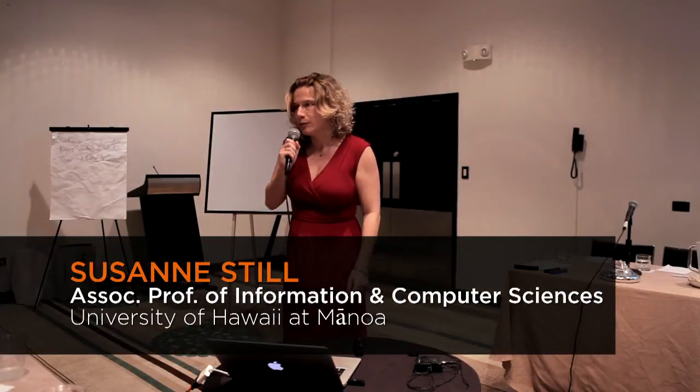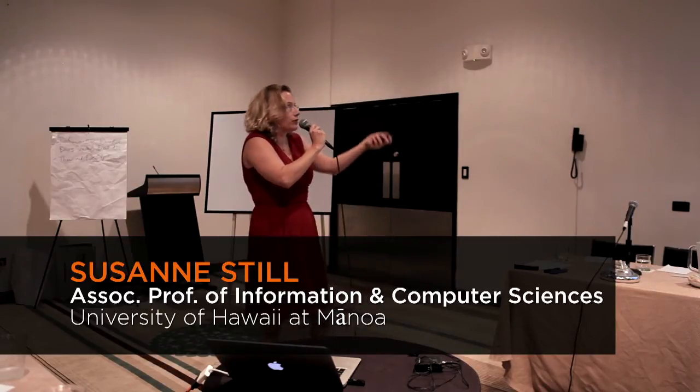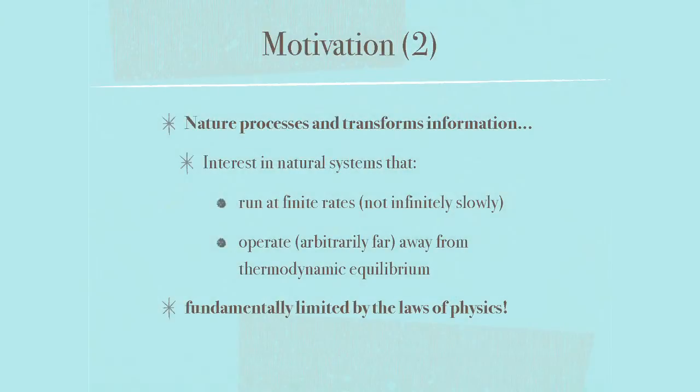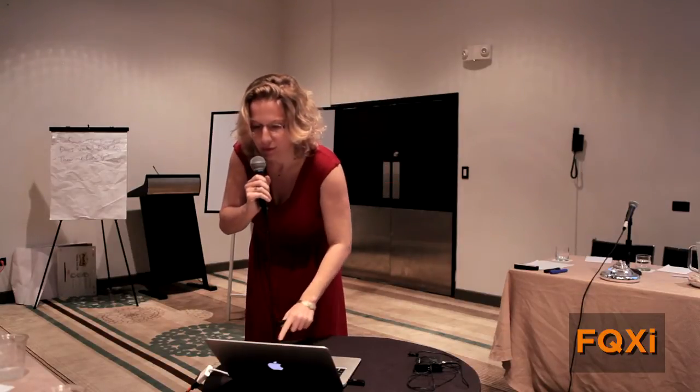Now, the other way in which I could motivate what I'm doing is simply by saying that nature, not only living systems, processes and transforms information, and most interesting systems run at finite rates, and they also operate far away from equilibrium. So if I want to ask about fundamental limits here, if I'm interested in thermodynamic limits in those processes, then I have to try to describe this, and so I have to step away from equilibrium thermodynamics, which is of course the first thing I want to look at if I want to know about a connection between information and energy.